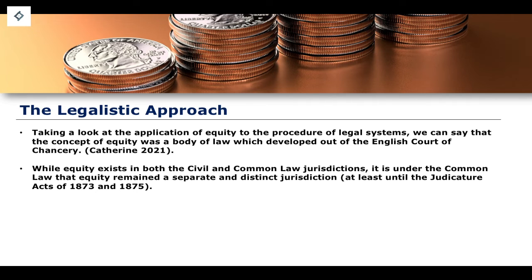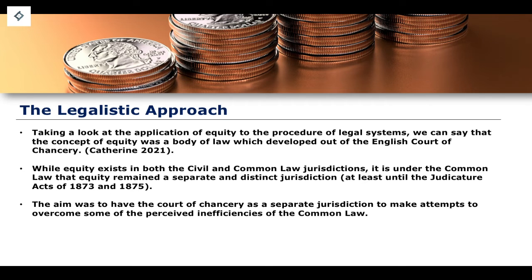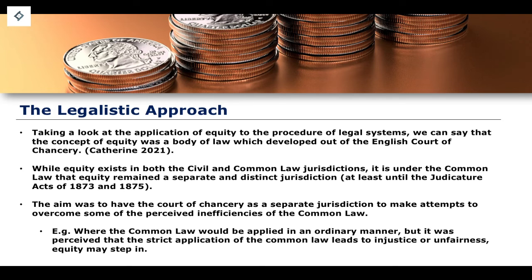Under the common law, however, even though it exists within both civil and common law jurisdictions, equity did remain a separate and distinct jurisdiction until the Judicature Acts of 1873 and 1875. Now, the aim of having a separate jurisdiction in the Court of Chancery was to overcome the perceived inefficiencies of the common law, where the common law would be applied in the correct and ordinary way, but it was seen that the strict application of the common law leads to an injustice or an unfairness, then equity is said to be able to step in.